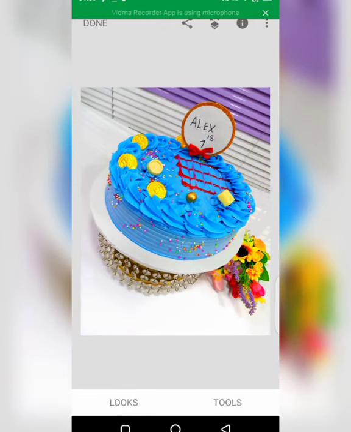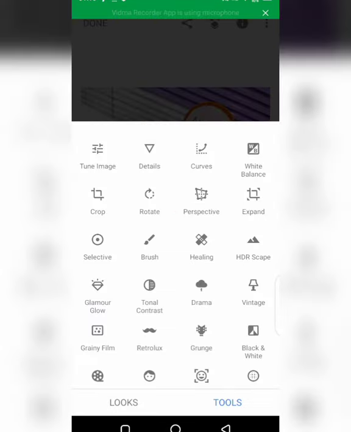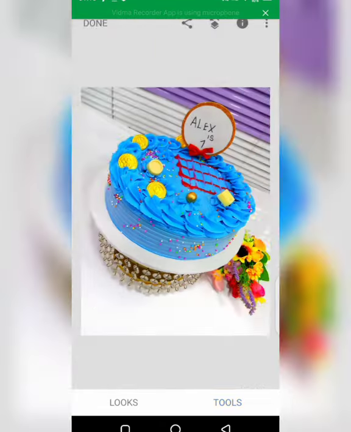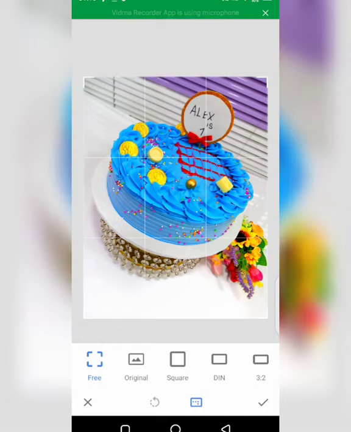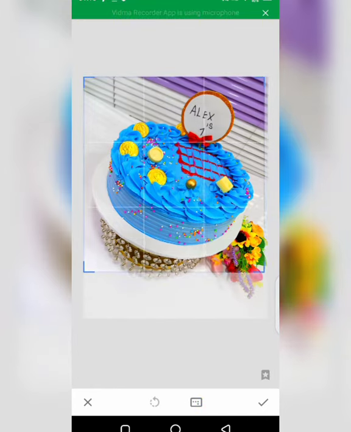I love to edit pictures. Like, I love it so much. So what else again? Now if you look at this picture now, it's as if it's down kind of. I want to make it come up, like, bold. Let me use that word, bold. I'm going to go to tools again, click on tools, click on crop. I'm going to crop the picture. Like, I don't want all those excesses of the side of the cake to show. I'm going to crop it. You can see I'm cropping it.